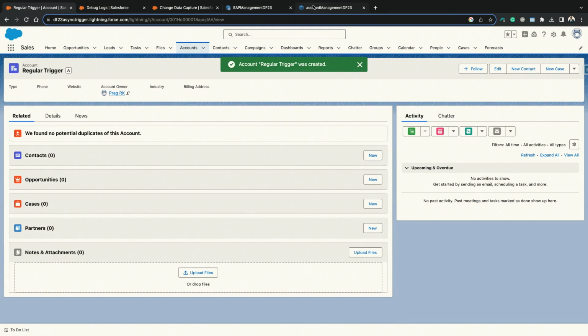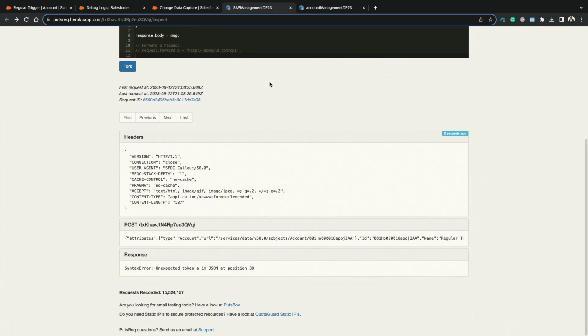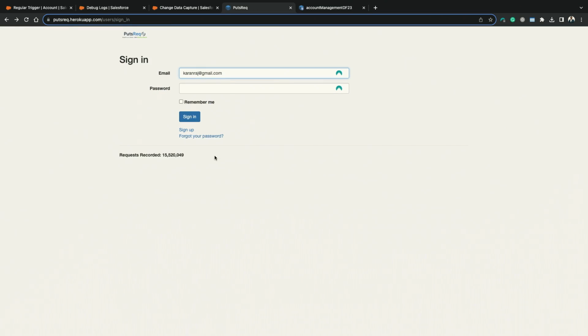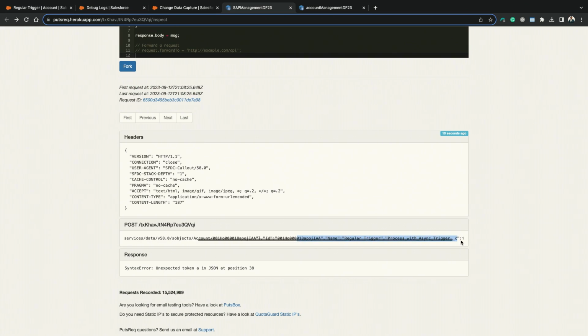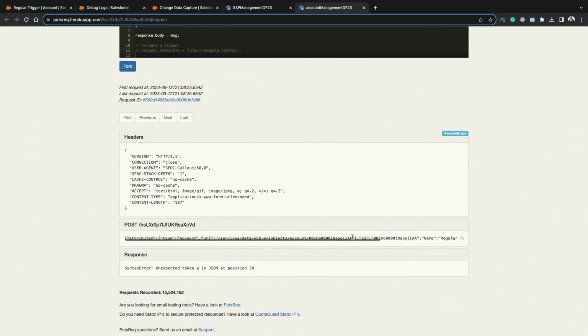So these are the two endpoint systems that we have configured just for the purpose of the demo. And if I go here, oops, sorry. I actually got that response. It came here as a regular trigger for the SAP system. And if I also go to account management, I have another request that comes as a regular trigger. That is pretty simple.